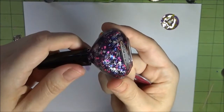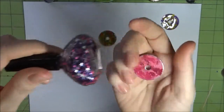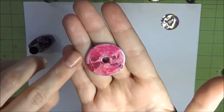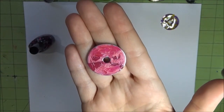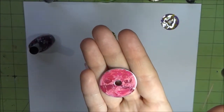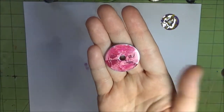It's confetti, stars, and polka dots in several different colors, and that is what I put on this washer. Now you can see on the back I still need to do some touch-ups, and I will do that because this one I do plan on doing both sides with. Like I said before, it is definitely a preference. If you want to do it, you can. If you don't, you don't.